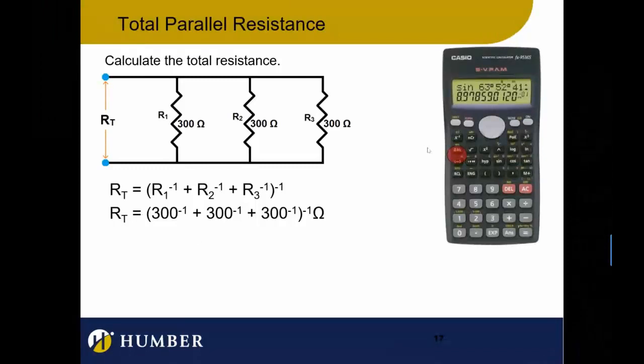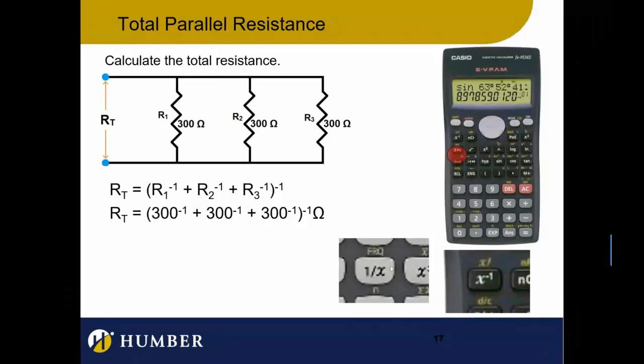And the answer is, you're going to use the calculator. Type it in exactly as it's seen. Use this inverse button, because that's to the negative 1. So you're going to type in 300 and hit that. Every single calculator has an inverse button. It'll either look like this or like this. Just type it in, put a bracket, hit the inverse button again, and press enter, and you're going to get that exactly. So if these values are all different, you'll still be able to get an exact value if you do it all in one formulation.